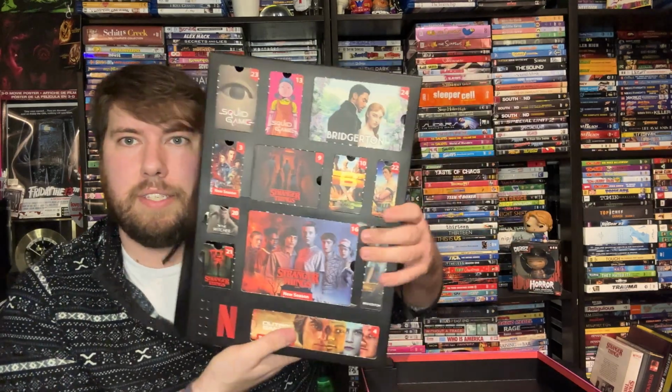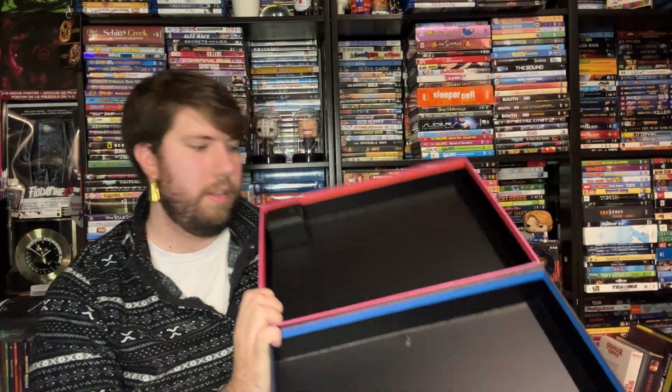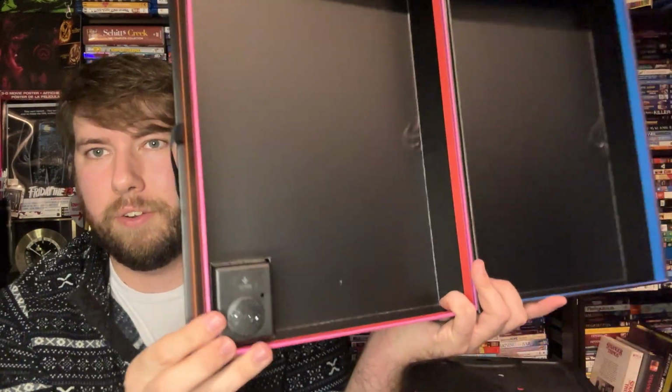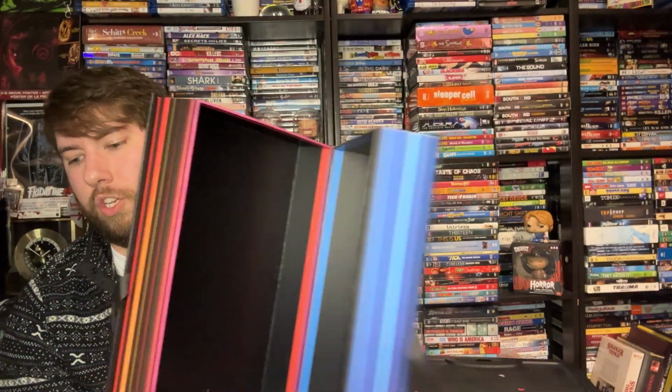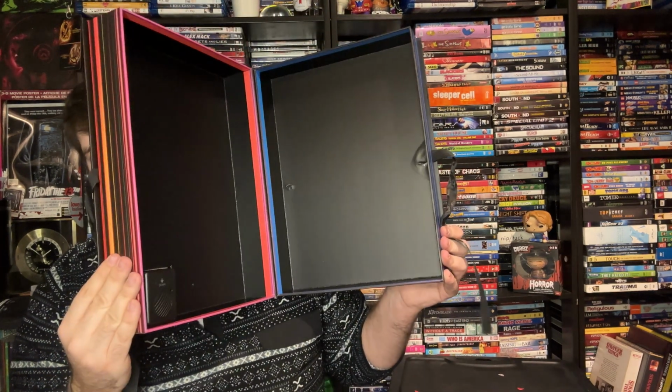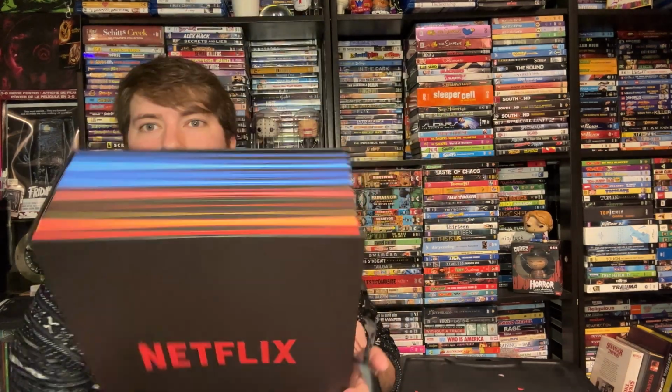But I would like to keep this box for something. I don't know what I would do with it. I could probably find something to put in there. So this is done. This side wasn't too, so I didn't have any issues on that side, but then this side I did. And then right here is the ta-dum. So see if it will play. I do kind of love that. So now you just have like a little Netflix box, like a little collectible box. You've got a ribbon there. So that is pretty cool.